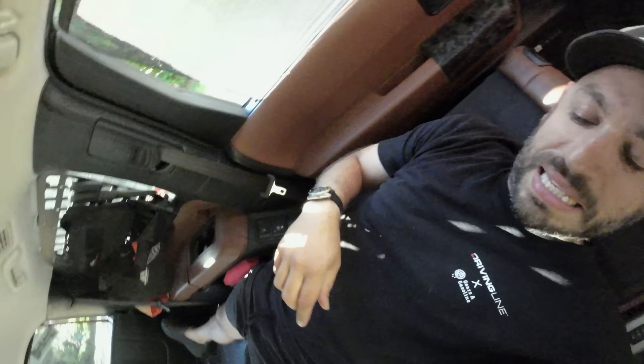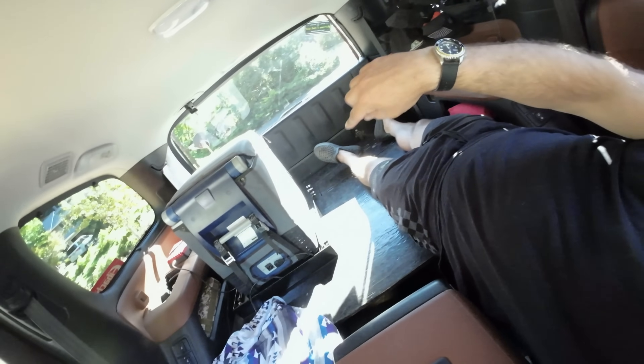If you don't have a giant family and it's just you, your wife, and maybe a dog or a kid, you can actually sleep inside the Sequoia comfortably. I'm six-one, 225 pounds, and with the rear seats deleted or folded flat, you could easily sleep inside and be very comfortable car camping. You probably don't even need a rooftop tent or a ground tent. Plus you have privacy shades so you can keep it dark — a huge plus for car camping.